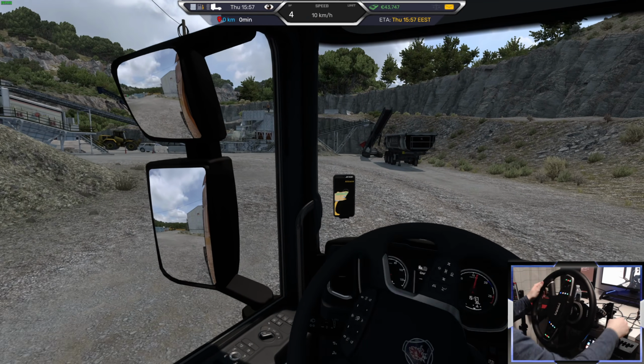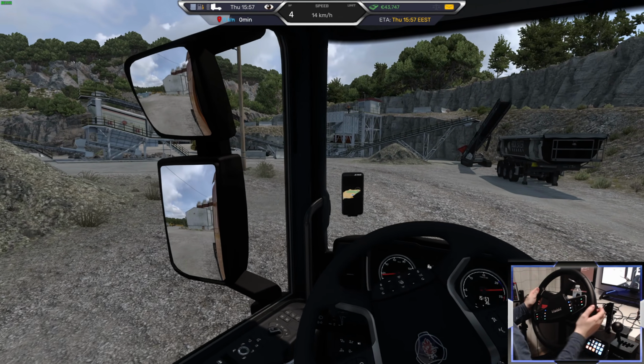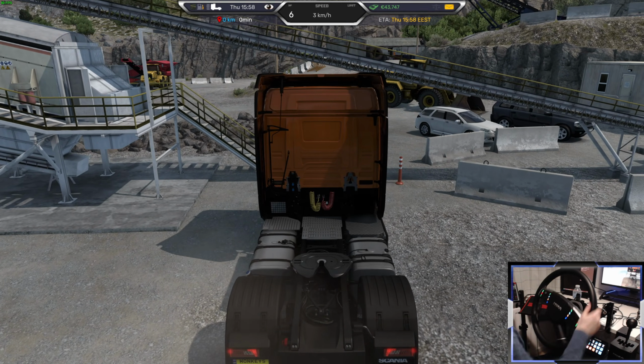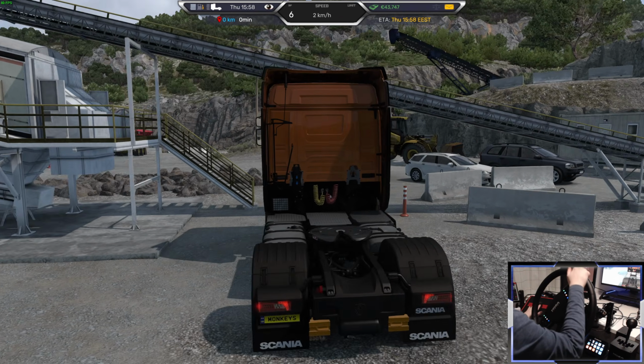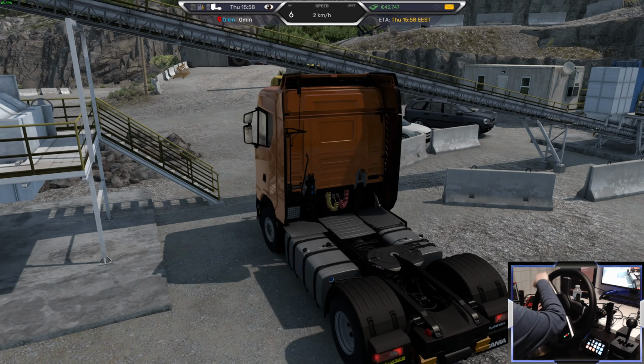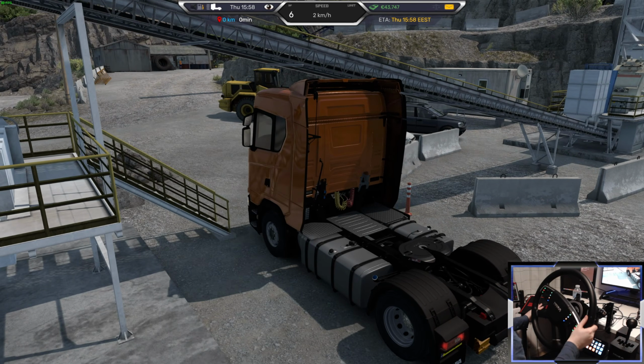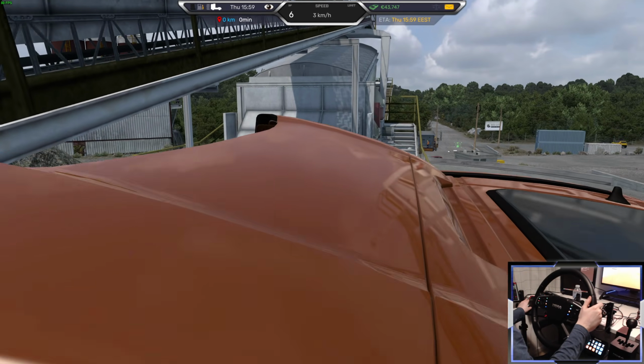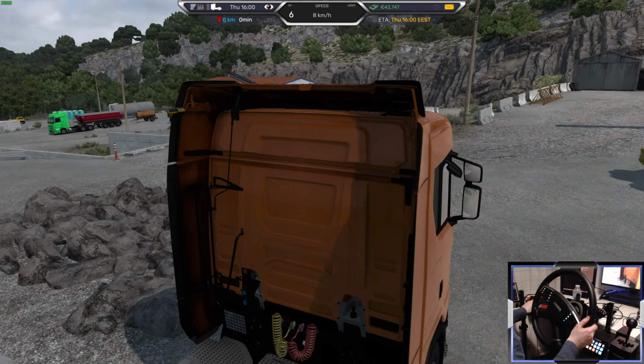But I like that they've done this. You know, it adds variety to the gameplay. Oh, are we gonna fit under there? I think because we've got the low roof Scania, we might just fit under here. But have they put an invisible wall? Let's find out. Oh, that is very weird. Are we making it through? Wow, we were scraping there.